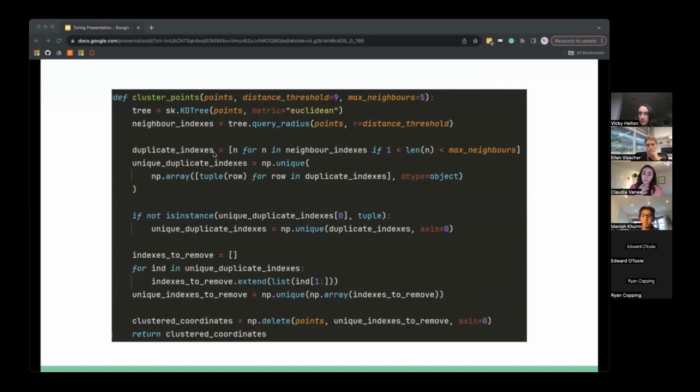And again, now people can communicate this using human language. Like, so how is it that the unique duplicate indexes are formed? Or oh, okay, so I get some indexes to remove. Well, I know that np.delete takes an array and indexes, and it takes the indexes to remove, and it removes them from the original. So now you can think through this function a lot easier. So naming is really important. And then if you add on documentation, that can really help.